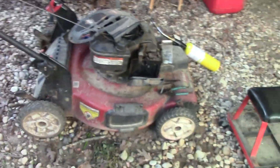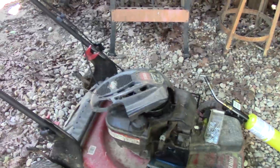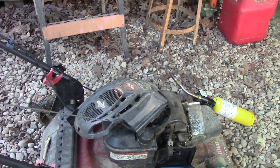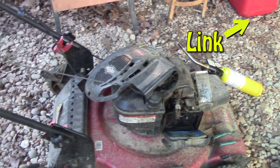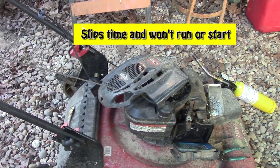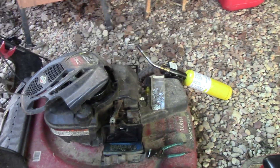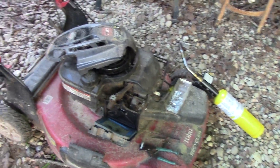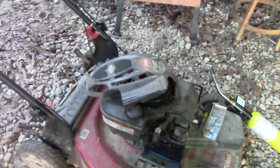What I'm working on here is just a regular old Toro lawnmower with a Briggs & Stratton in it. I had to do a flywheel key on this. If you're not familiar with flywheel keys, I have another video on replacing them. Basically those go out when you hit something with the blade — it breaks the flywheel key and you just get a new one and replace it. It's not a hard job; sometimes hard to get the flywheel off, but a good impact tool and a puller helps.